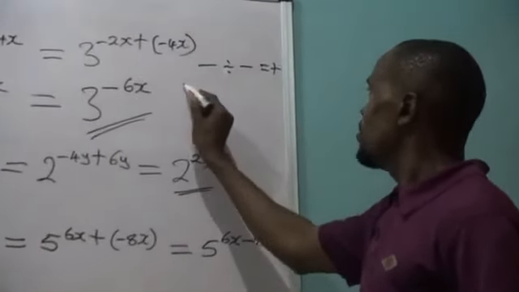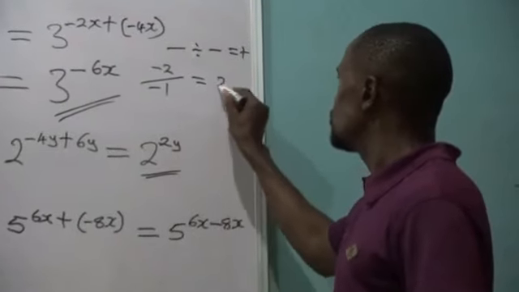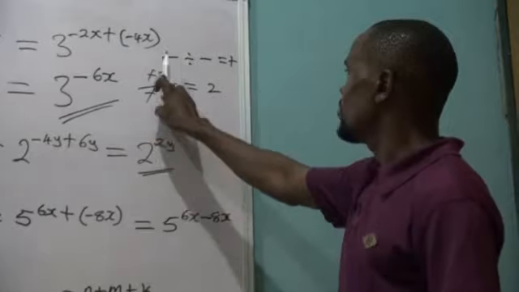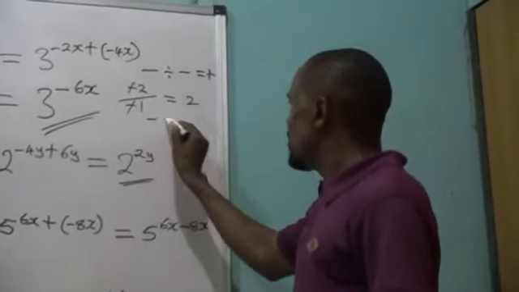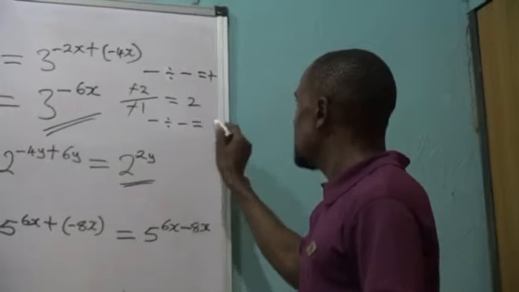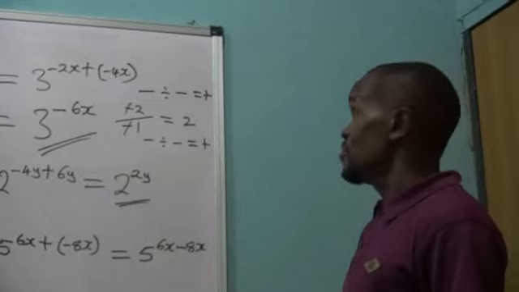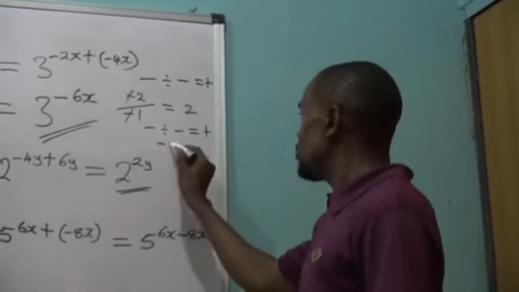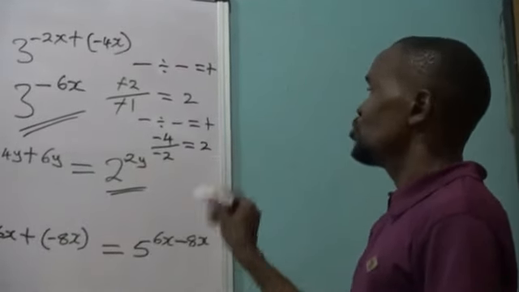What does it mean? Minus 2 divided by minus 1, the answer is 2. This minus will kill this minus, giving me 1 divided by 2, which will be 2. So minus divided by minus, the answer is what? Plus. The answer will give me positive. I think we're getting the notice on that. Then I have now minus 4 divided by minus 2. My answer is going to be 2.